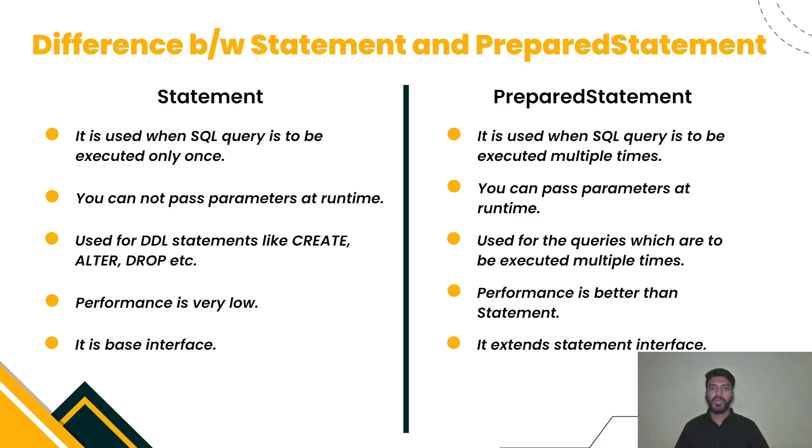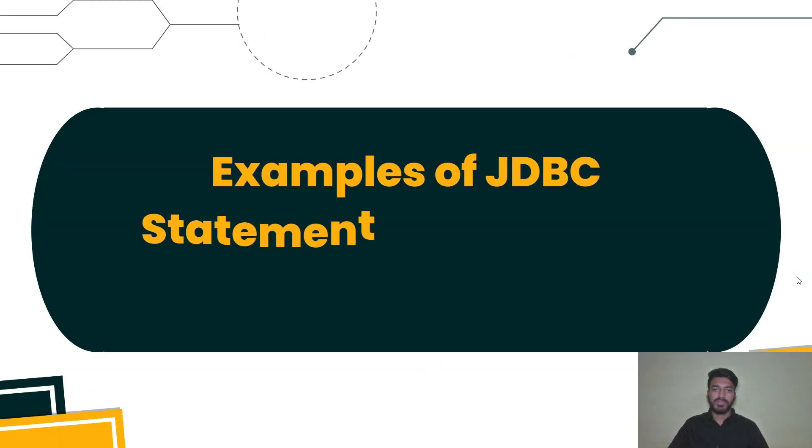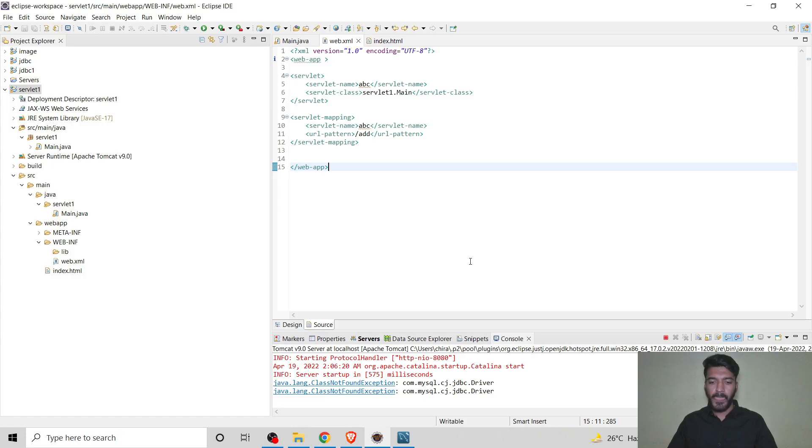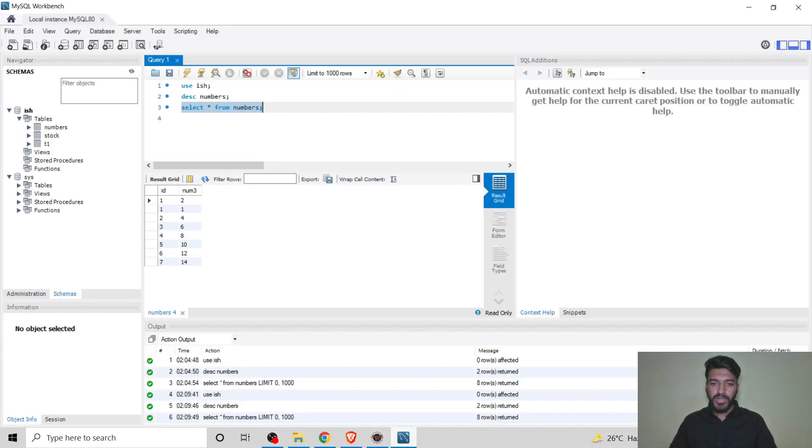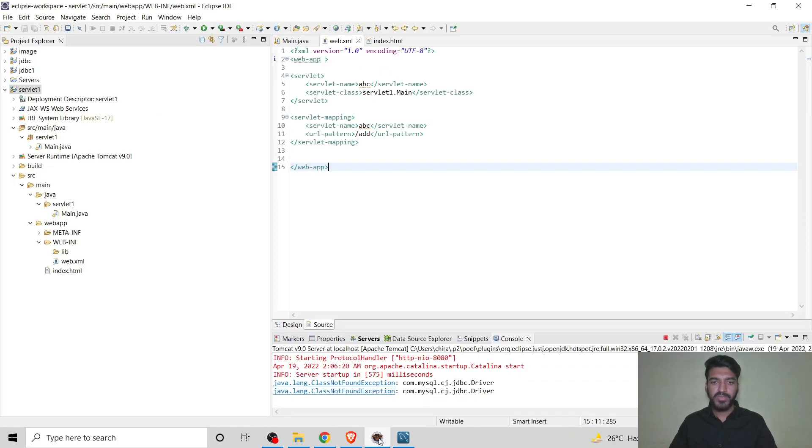Moving to our next important part of our presentation, that is to see the practical implementation of the programs. This is the example of JDBC Statement. This project will give output as sum of three numbers, in which two numbers are entered by the user and the third number will be passed from the database. I have already created a table named numbers and I am currently using ISH database.